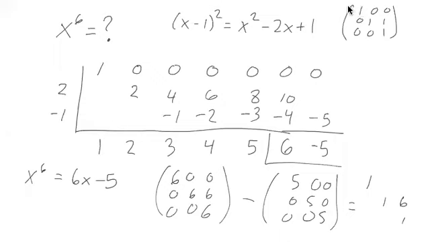Let's take a look at how we can raise this matrix to a power, like to the sixth power, by considering its minimal polynomial. Its minimal polynomial, I showed in a previous video, was actually this, x minus 1 squared. Even though this is a 3 by 3, and its characteristic polynomial is degree 3, its minimal is actually this, which is a little smaller. We're going to use this to raise it to the sixth power as follows.